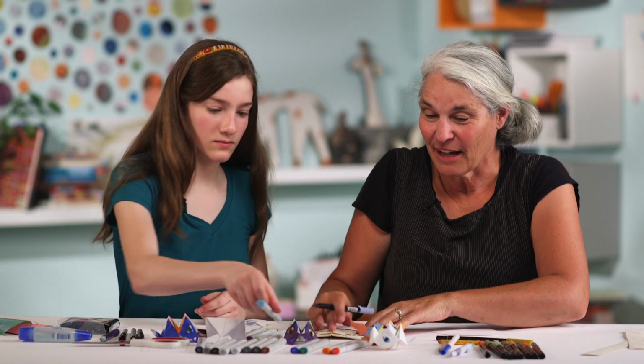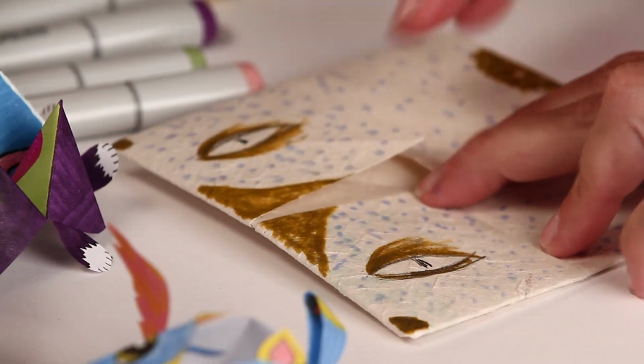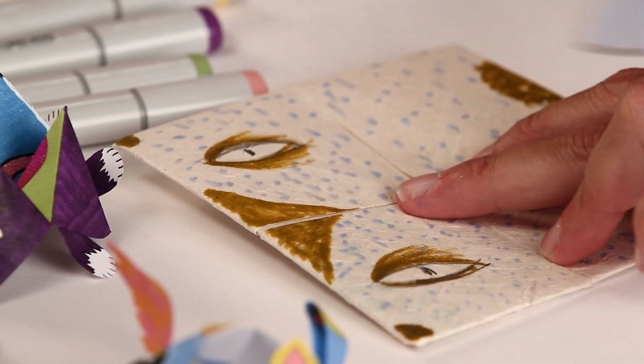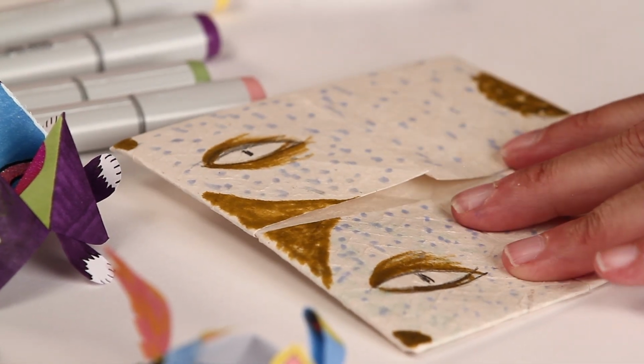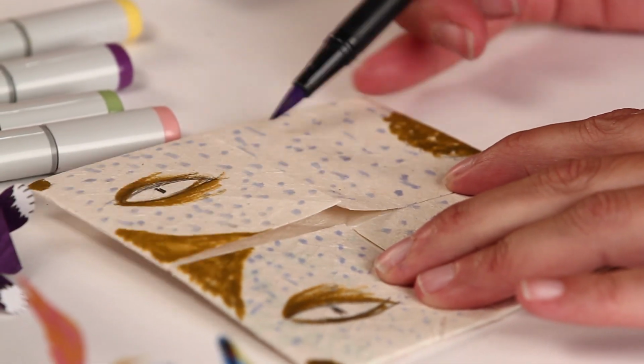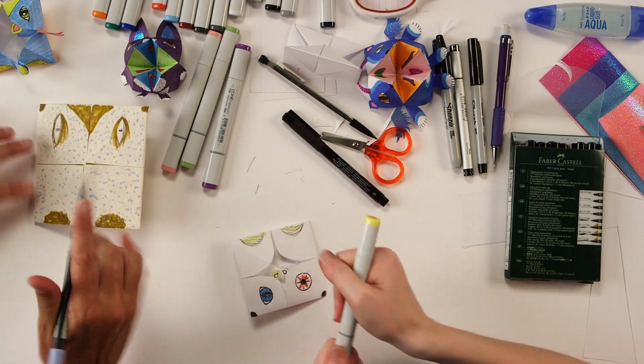So I've followed her map and I've made my eyes, and this is going to be a little part of its nose-ish, or like a spot on its head, and then I've made little marks for like fur. So that's going to be my coloring.